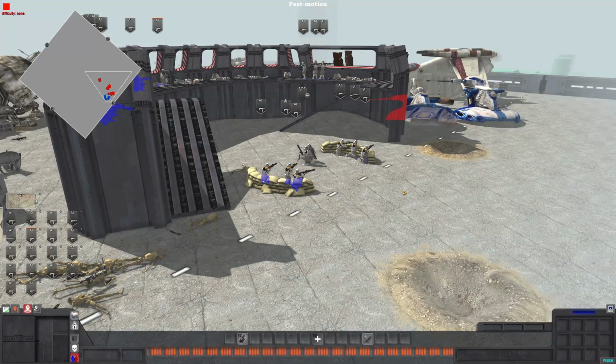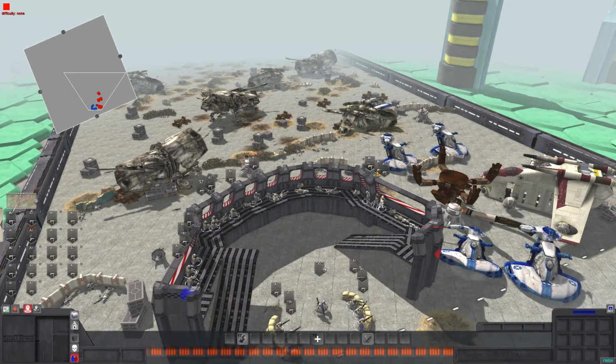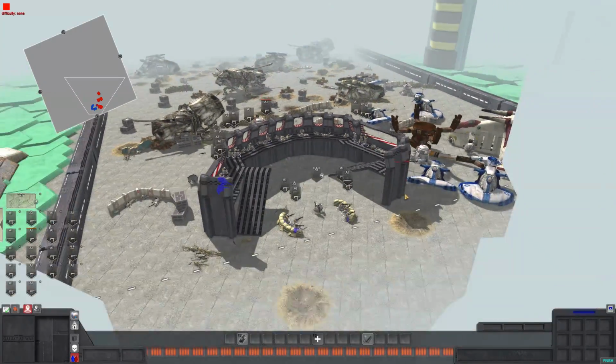Do you think this was truly a draw? I mean, the AATs aren't able to attack, and the clones aren't able to attack them, so I'm calling it a draw, but I'd love to know your opinion in the comment section below.